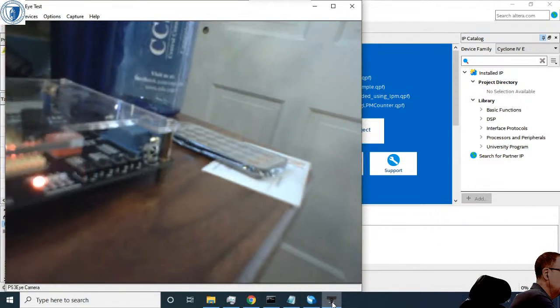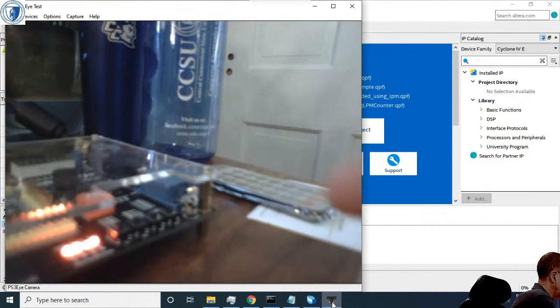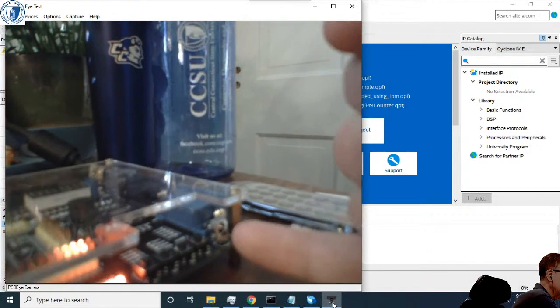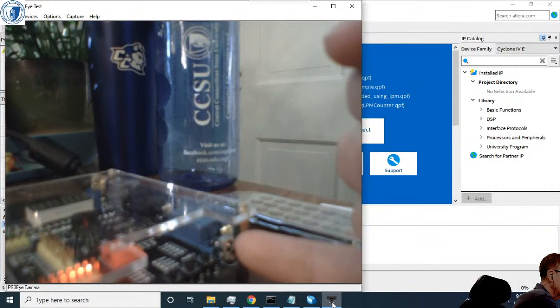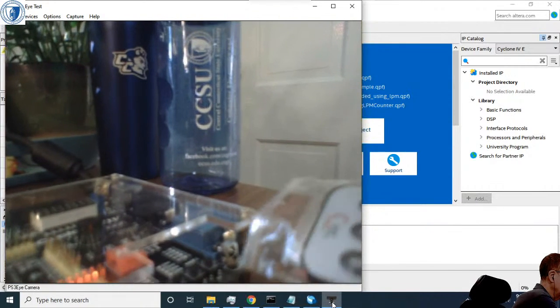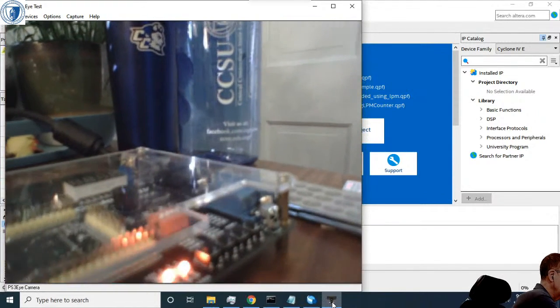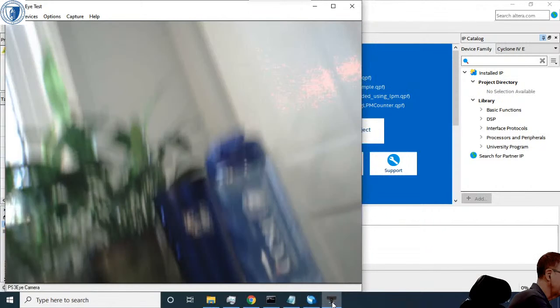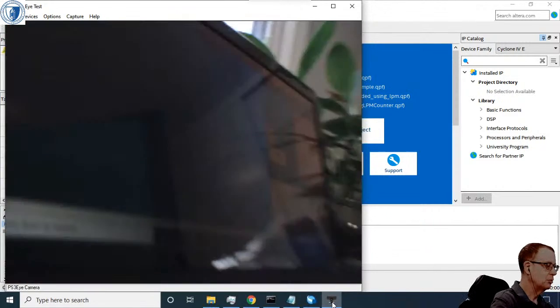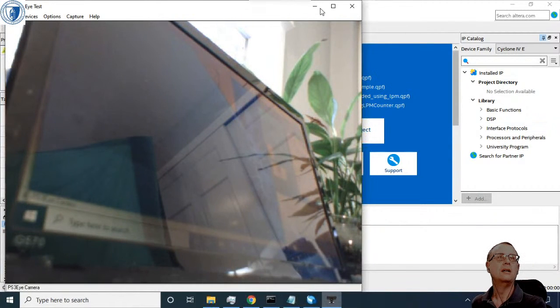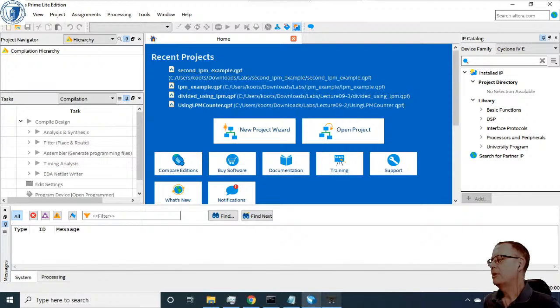But beside the blinking lights, that little silver thing is an infrared receiver, and it takes the output from the remote control, and we can decode it. That would be something good to do. But I do want something a little bit more complicated than some of the things we've been doing to date.